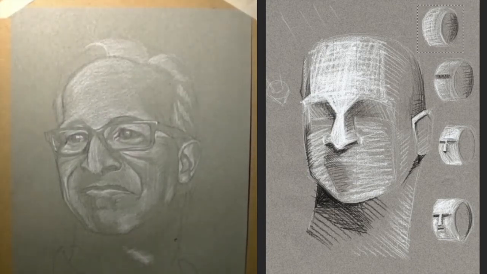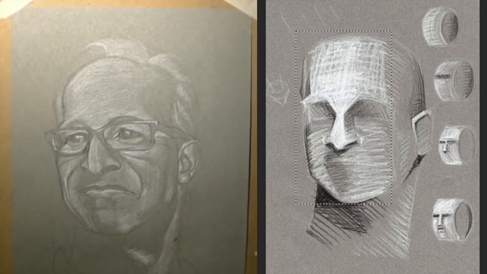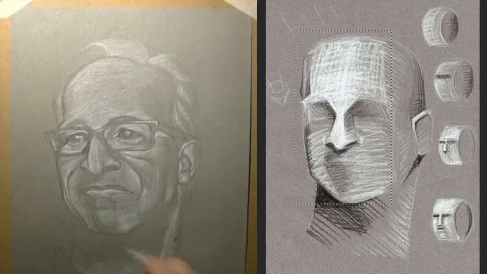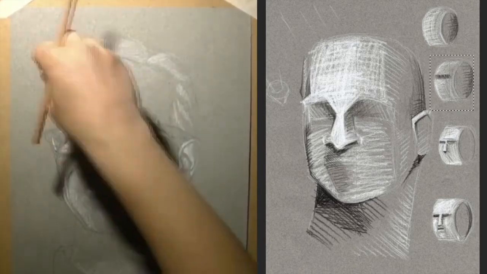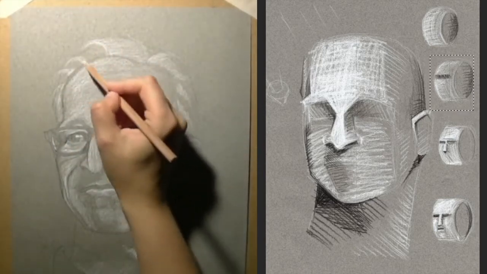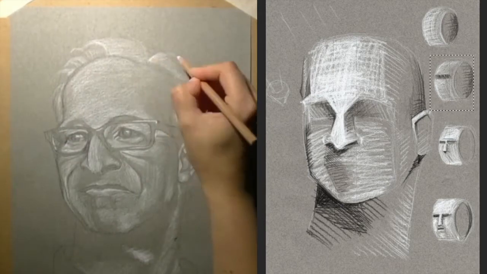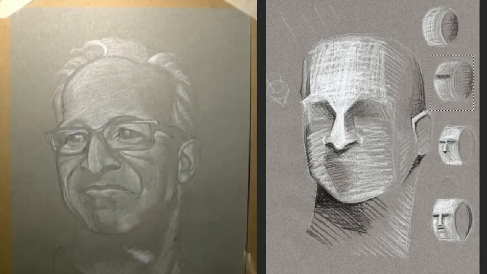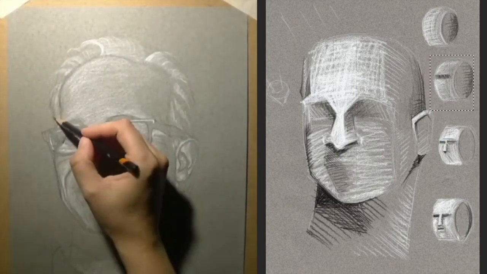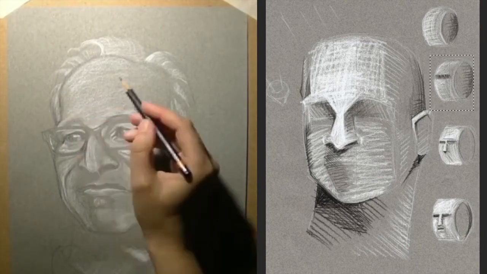And in the same way, here is the face, right? So this side is all lit. Now let's think of it as we're chiseling away. We're chiseling some matter away, right? So we created this indentation in the form. That's where the eye sockets are. And now we see the shadow because there's no light coming in here.